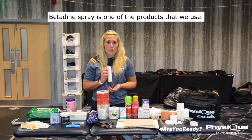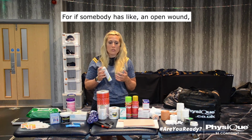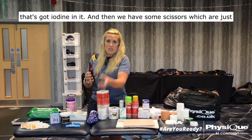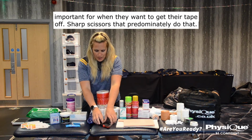Betadine spray is one of the products that we use if somebody has an open wound. That's got iodine in it. And then we have some scissors, which are important for when they want to get their tape off. Shark scissors predominantly do that.